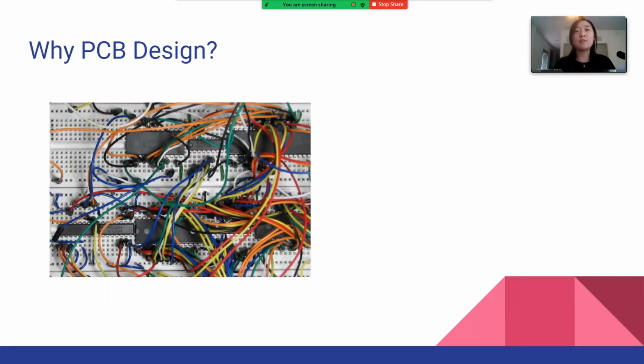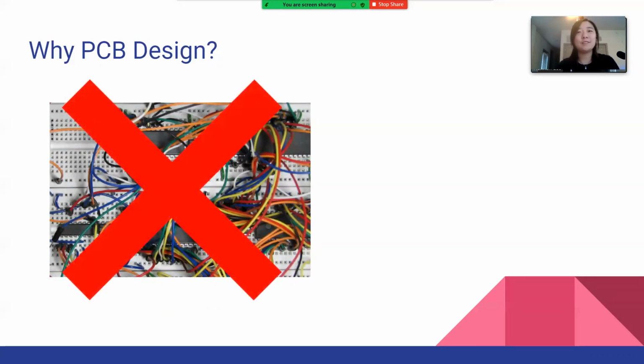If you've taken 302, maybe 319K, you've often breadboarded a circuit before. And as you can see here, wires tend to get messy. And then if one wire gets loose, you won't be able to find where that is. And so it just makes debugging really hard and also constructing really hard without mistakes. So this isn't an ideal solution, especially for a system that's as complicated as a solar car.